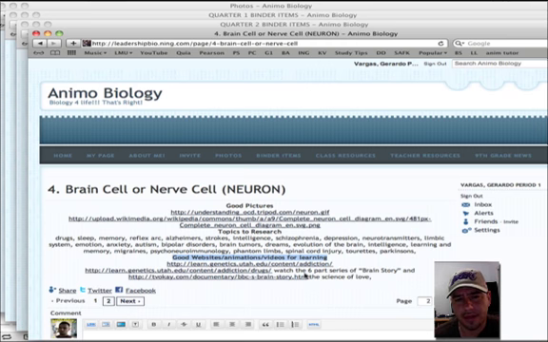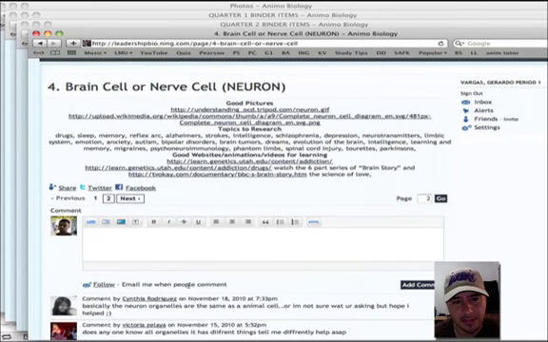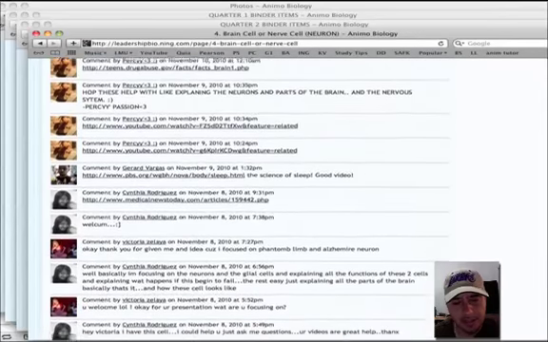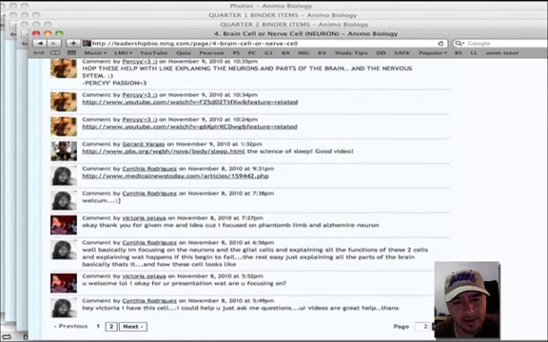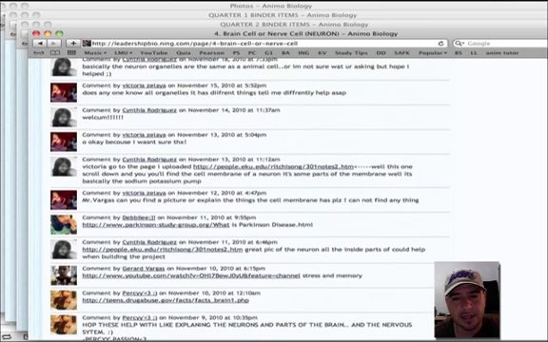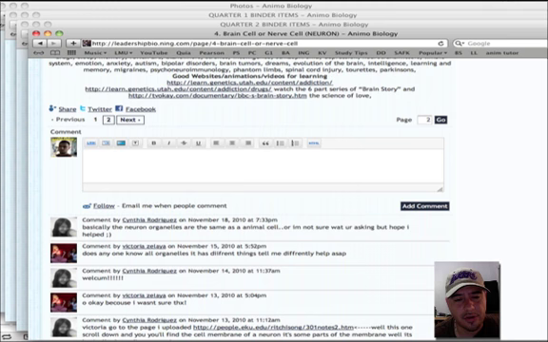And the other cool thing is that since you know that there's other students doing the same cell as you are, but they're in different periods, well, this is where you can get to know each other and also get to ask each other questions. For example, these students, this was last year, as you can see, they were working on the cell project, and they were working on the nerve cell, and they're from different periods, and they helped each other out a lot, and sent each other links, and it's a really good area where you can help each other out and do a lot of cool things.